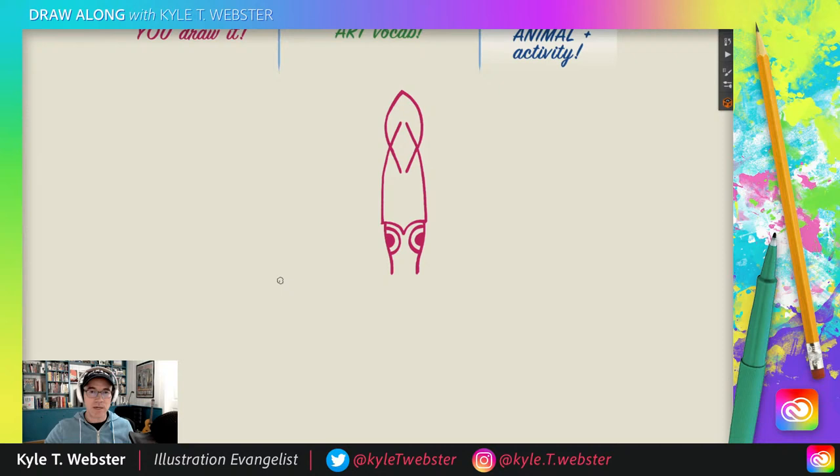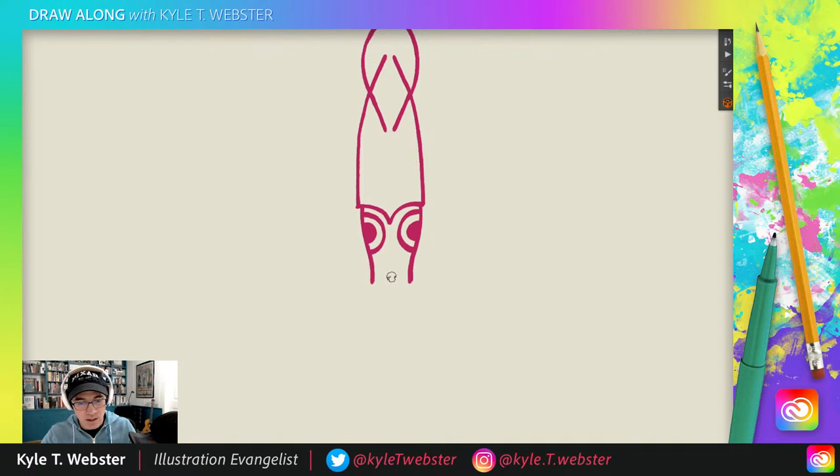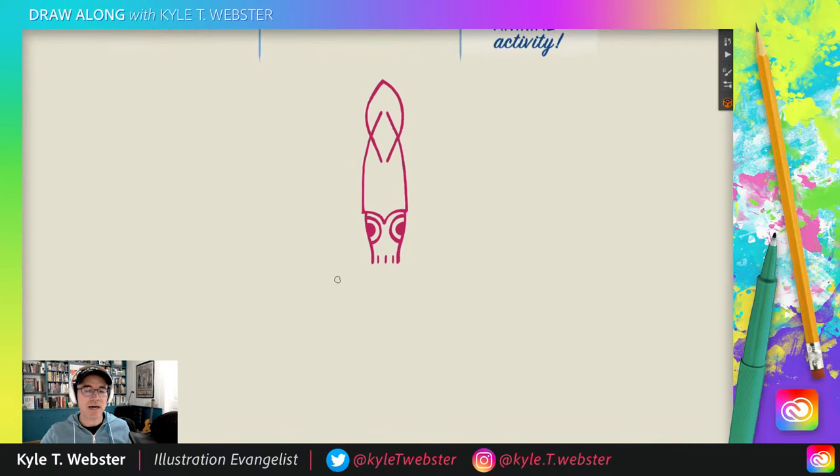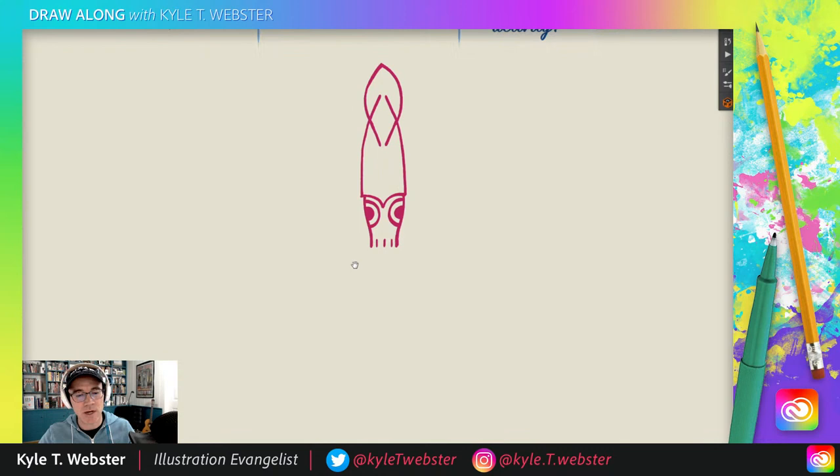Okay. Now, here is the trick to drawing the legs of a squid. To make things easy, check it out. Gonna just draw a line in between these two, right in the center. Just a little one. Like that. And then a little closer to the edge here, I'm gonna draw another one. Like that, and over on this side. See that? You say, but Kyle, squid has 8 legs and 2 tentacles. And I say, but don't you worry, I'm going to show you how we handle this.